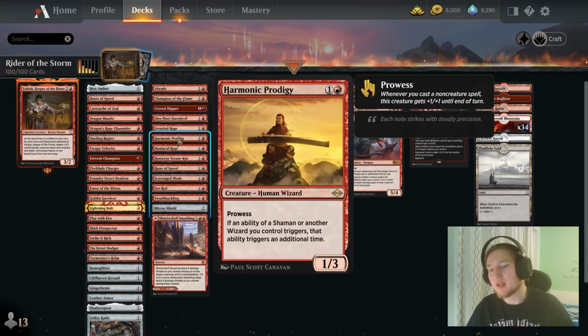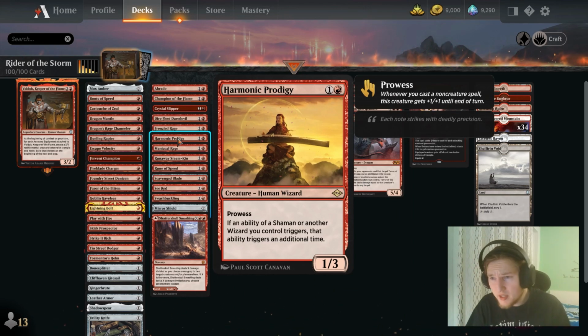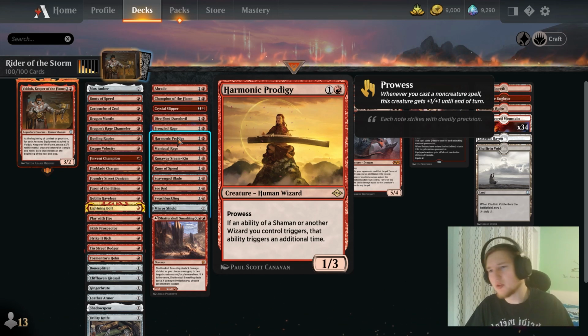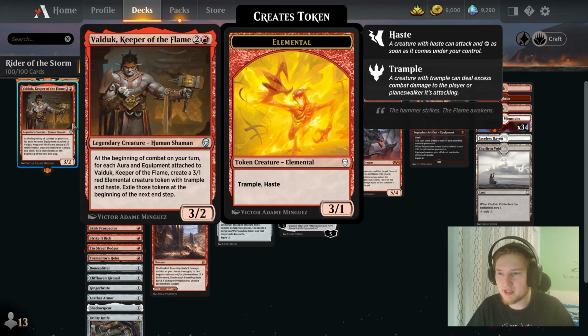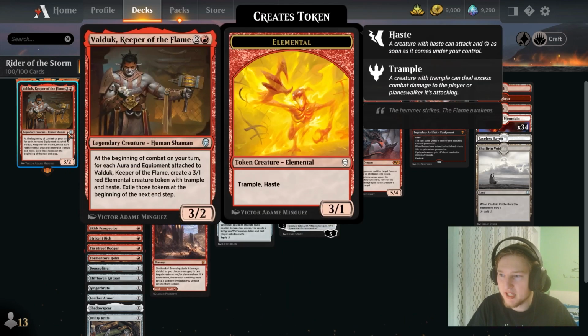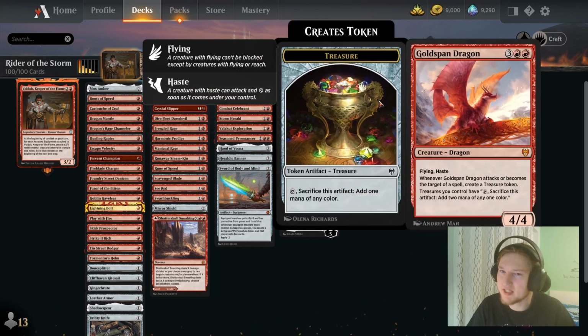The big thing, the new play toy we have, or recent play toy, is Harmonic Prodigy. And this card is nuts, because turn 2 Harmonic Prodigy, turn 3 Valduk, Mox Amber, 1 mana equipment or aura, and you just go to town, because this now triggers twice. And if you let this stick one more turn, if you have like 3 to 4 auras on him, then you spawn like 8 3/1s and just kill the opponent. It's insane, absolutely nutty.